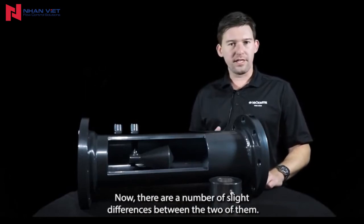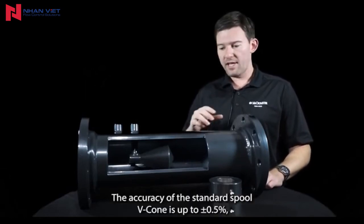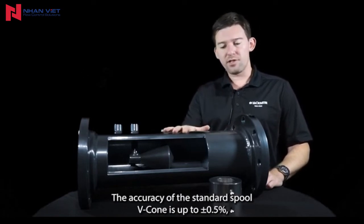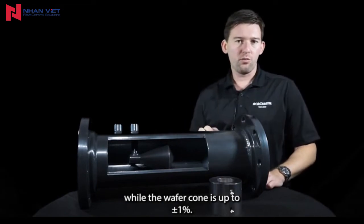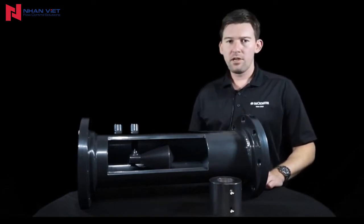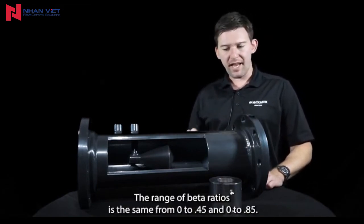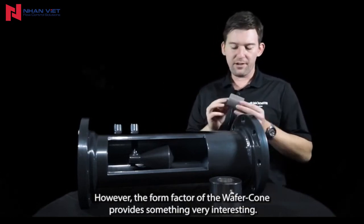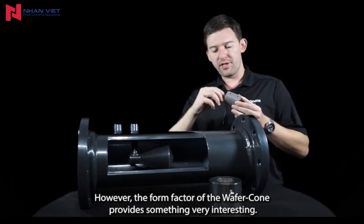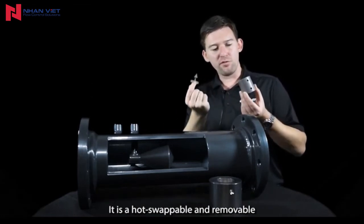Now there are a number of slight differences between the two of them. The accuracy of the standard spooled V-Cone is up to 0.5%, while the Wafer-Cone is up to plus or minus 1%. The range of beta ratios is the same, from 0.45 to 0.85. However, the form factor of the Wafer-Cone provides something very interesting. It is a hot swappable and removable cone.